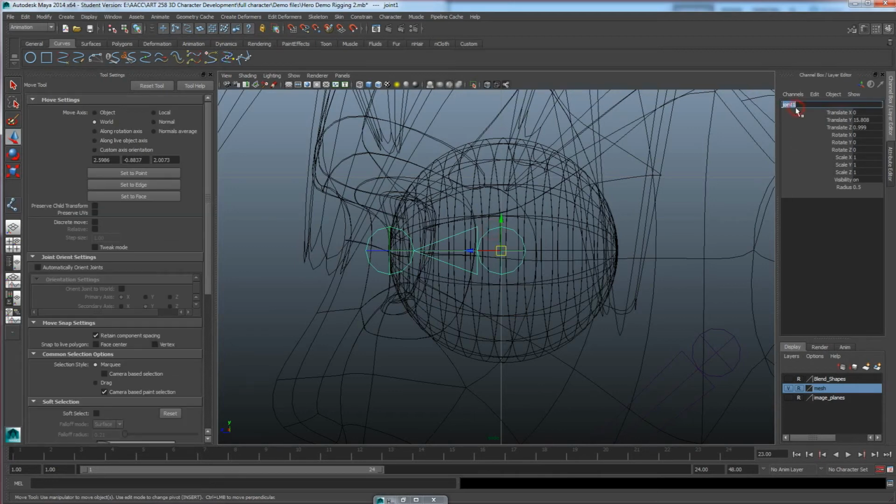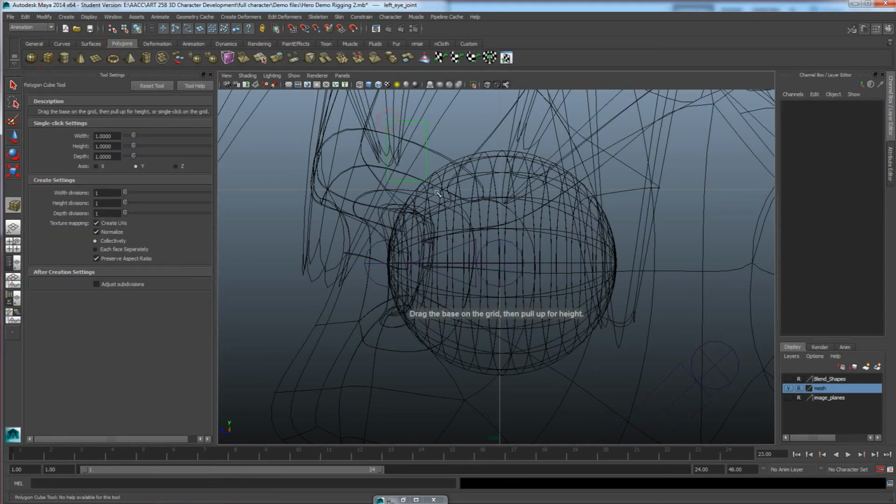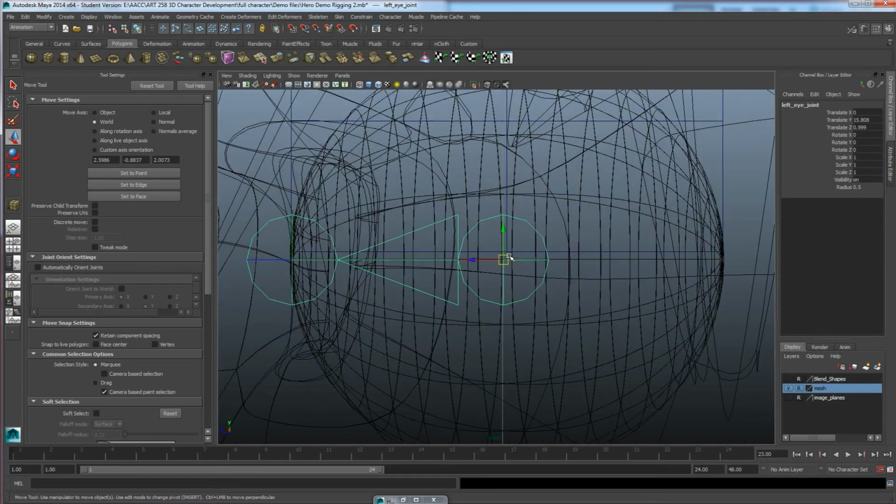Let me rename this and I'll center it. So this is left eye joint. This is left eye end joint. Alright, so those are in place. Now in order to tell if this is super centered, from this view it's kind of hard to tell. There are ways to snap it to the center of an object, but it's a little tricky. An easier method is to go to polygons, draw a square right edge to edge wherever the eyes are, and then drag arbitrarily upwards, and then click here. Set the subdivision to 2, and that splits lines so you can tell where the center of the square is, and since the square matches end of your eye to end of your eye, you can grab this and more or less center it on there.